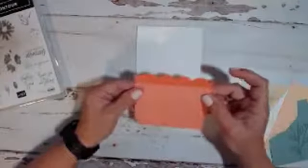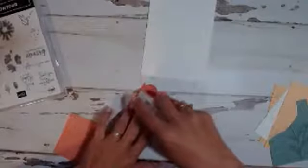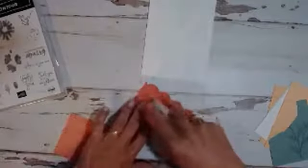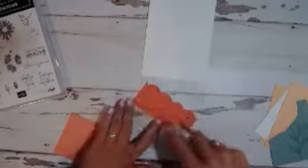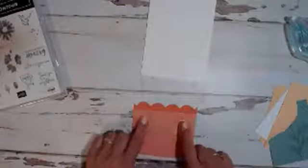And again, if you haven't received your kit, we're just going to put the glue on the scalloped edge, and we'll just do that just like this. Alright, so before we attach this, we're going to wrap some twine. You have twine in your kit. And we're just going to tie a simple bow.